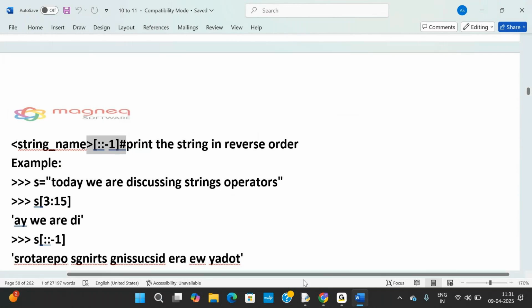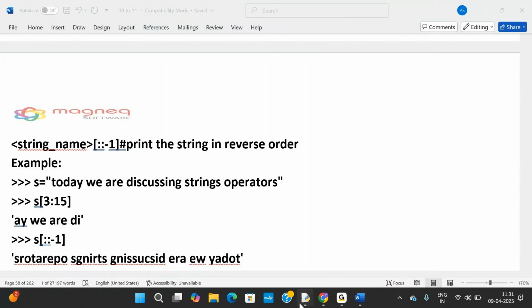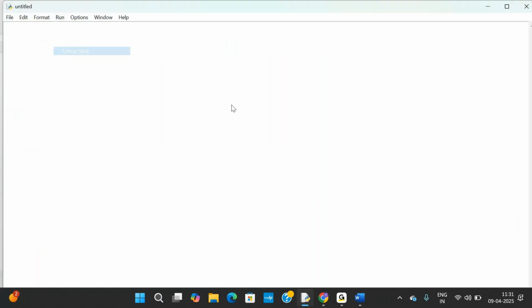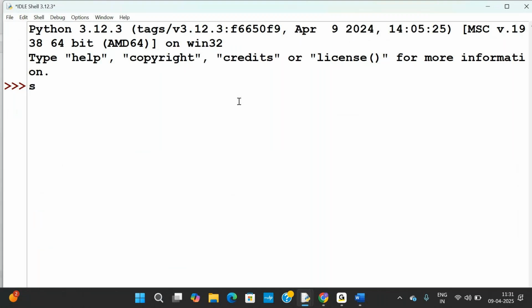Now I want to explain one example for the slice operator. Let us see here: S is equal to today we are discussing string methods. Now I have given the fourth character to the 15th character.